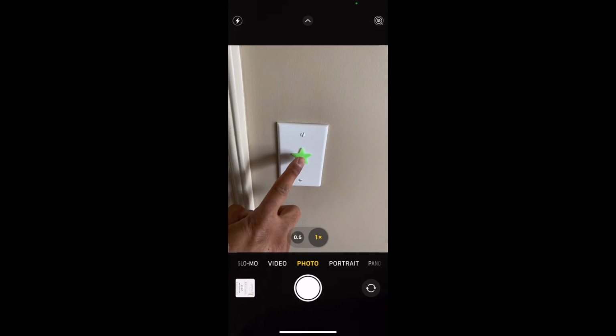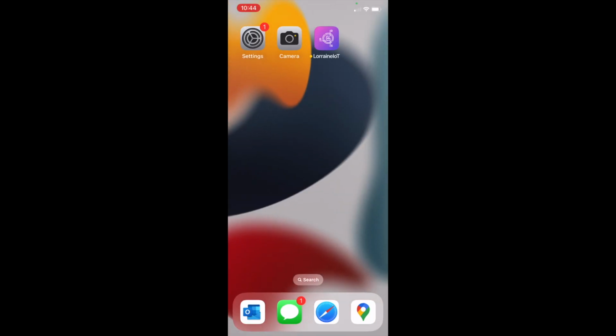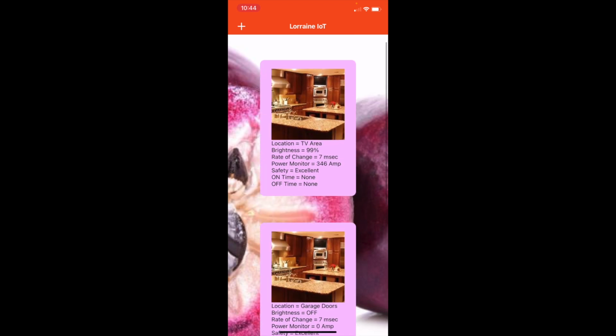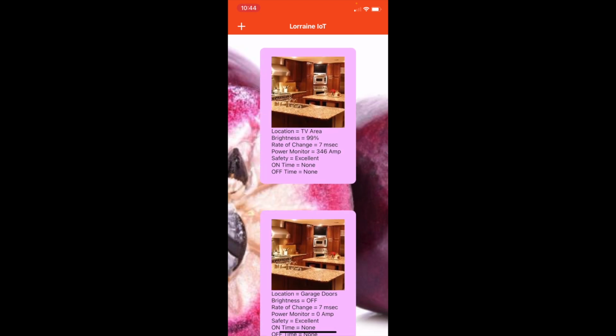If you press this one, just stop, and then it will turn on. And then you can actually see the status of the TV area. You just refresh it, and the TV area has a brightness of 99%.